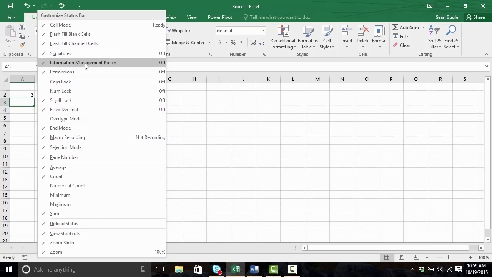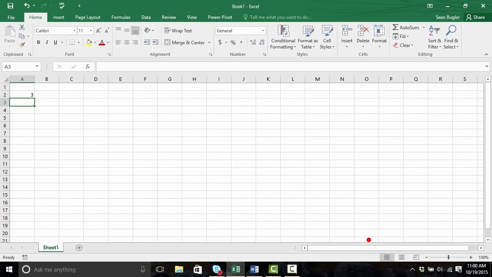For example, maybe I'd like to see whether or not I can flash fill, or maybe I'd like to see whether or not signatures are available in a particular field. This allows me to make a number of different changes without having to think too hard about where to go. On the bottom right-hand side, we have access to our view fields, so I can change between my standard view, I can change to my print preview view, I can change to a number of different setups within that. To the right of that, I have my zoom feature here, where I can use my minus or my plus sign to increase or decrease my zoom level of the spreadsheet.